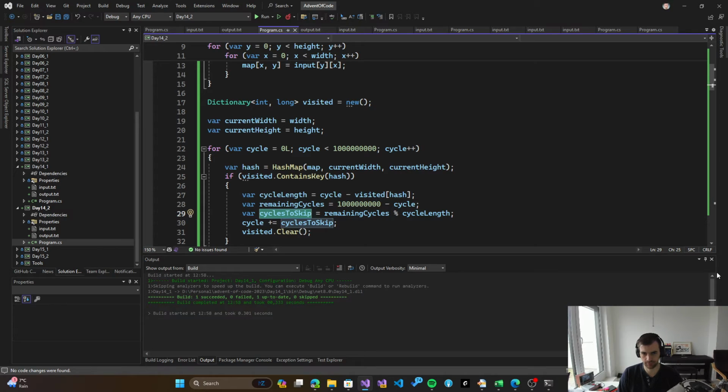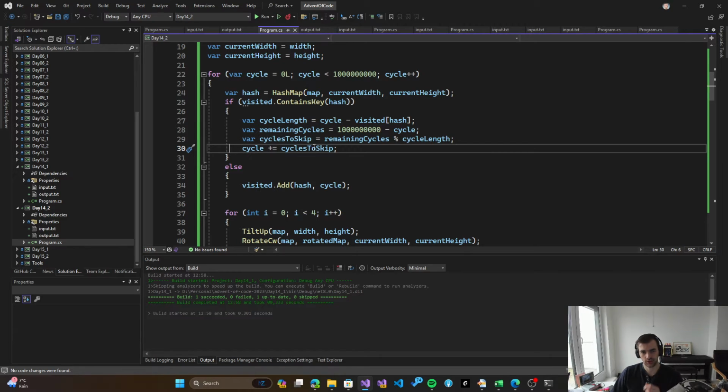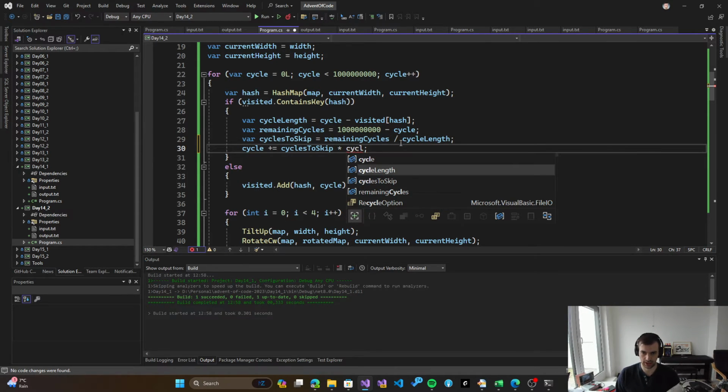So essentially, with the remaining number of cycles, we can increase our current cycle ID by the given number of cycles times cycle length.